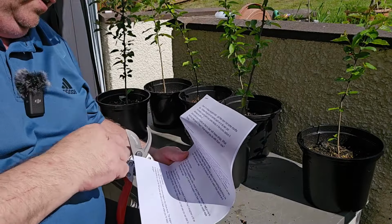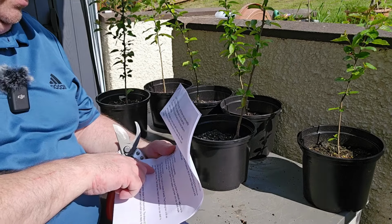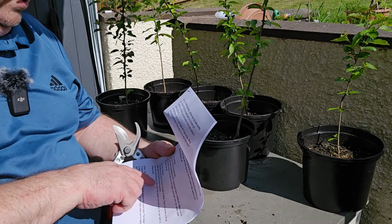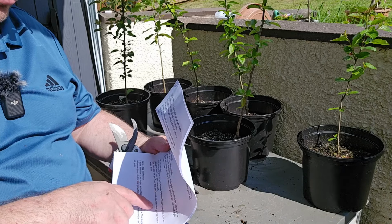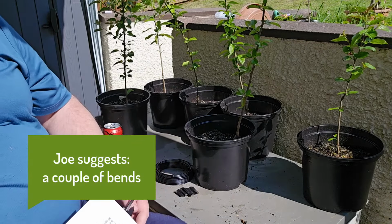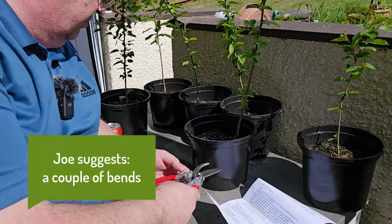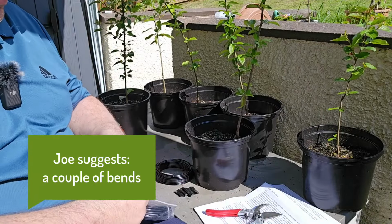Joe, I like what you did so far. I'd put a couple of bends. They'll straighten a bit as they grow, but it'll show some movement. Let it grow this year, and when you branch out, you can start to shape them. Well, I did one already, but let's just do it again anyway. A couple of bends.